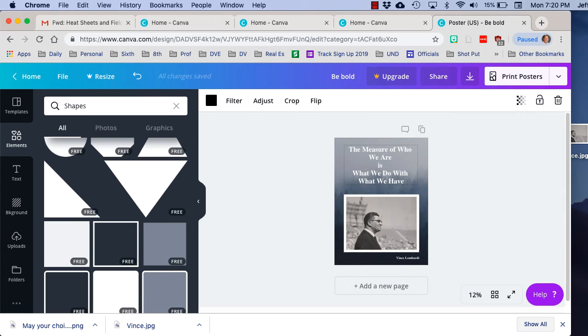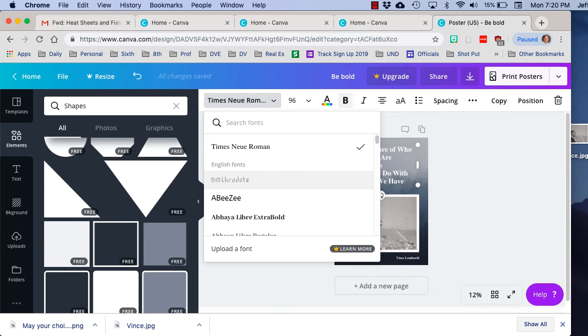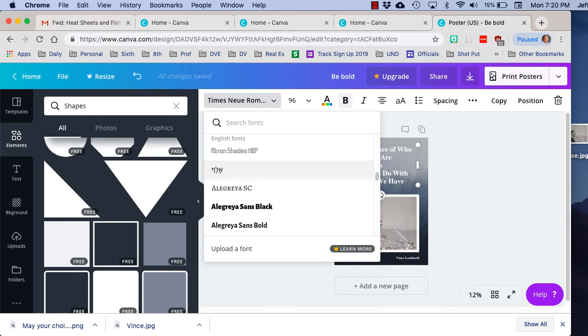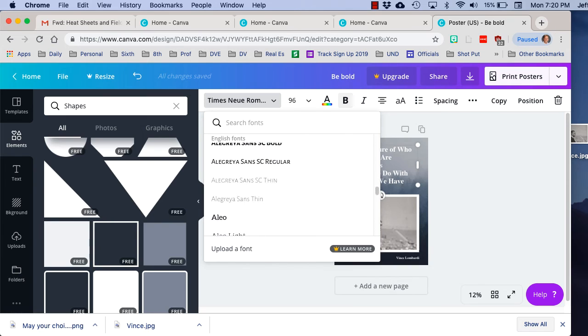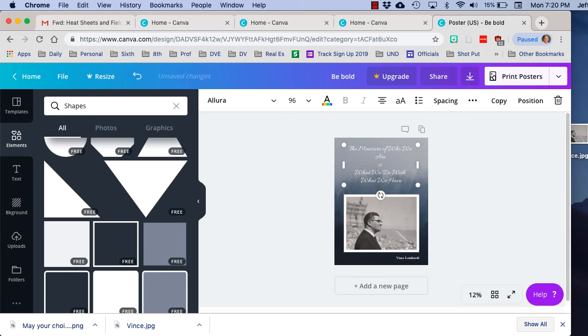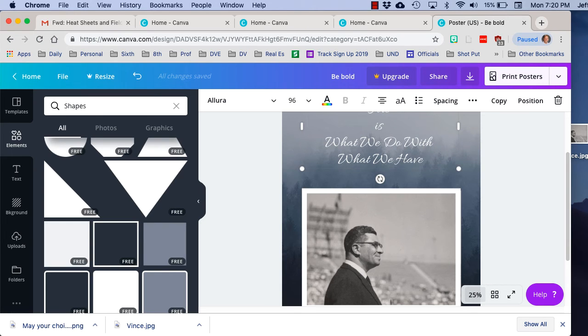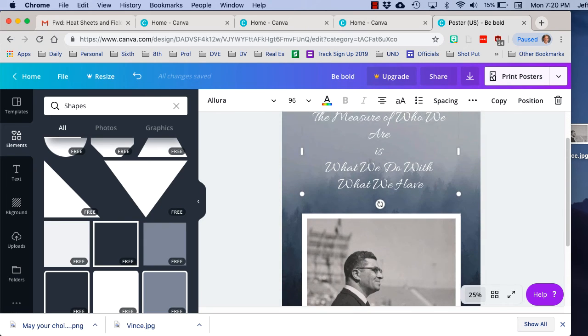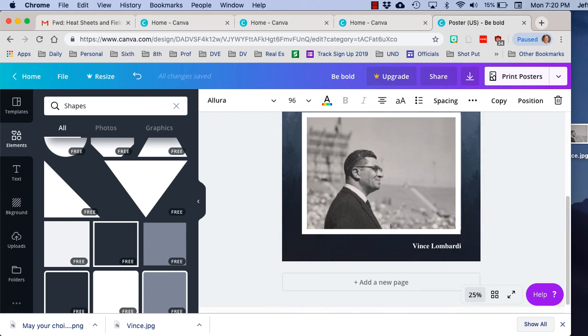I don't like the font, right? I would rather have something that's almost like it's written, you know, like a script font, something like that. So without trying to keep this thing going and going and going, and there we go, something like that for me, and I might make it a little bit bigger or bold. Some of them you can't bold, I noticed, but all right, that's cool. I'm only at 12% too as far as size, so there's what my poster would look like at 25%. Okay, pretty cool. Now, the part that you probably don't know how to do.